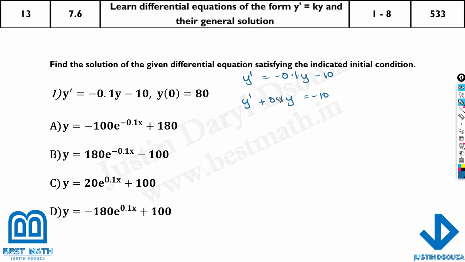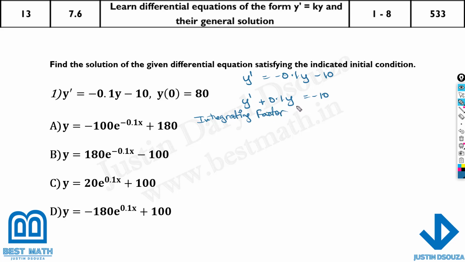Now then, what else can I do? Now I can't do much over here. There is something called integrating factor which I need to involve. Why? Because over here, look at this. It's not like you can integrate it directly, right? Because I can't integrate both the sides. I don't have dx, and it's very, very complicated now. So we involve something called an integrating factor. I'll write it over here. Integrating factor.